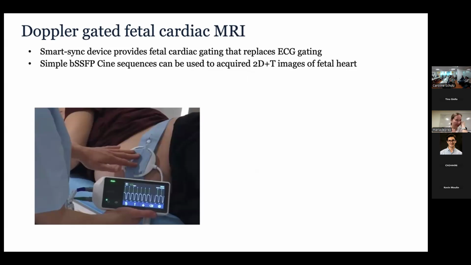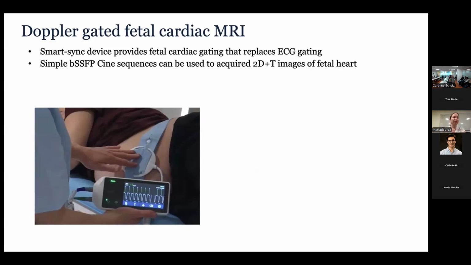And very recently, we got a Doppler-gated device from Norse Medical. I know that you have one here. They have one in Toronto. Lots of people have bought it. So we've been experimenting with what we can get out of it. And actually, clinicians love it because k-t SENSE was really complicated. Image-based gating is difficult. You need lots of steps. So they just plug the device in, and then the scanner works as if it was ECG from the adult. Everything is done on the scanner, and you just get the data. Of course, it's not that simple.